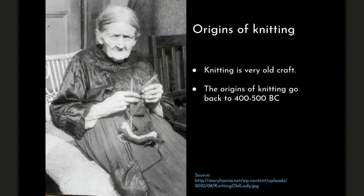What is important to keep in mind is that knitting and other techniques of producing textile are pretty old. For instance, the origins of knitting were already noted before Christ. First there were techniques with knots. So people were already producing their own pieces of clothes and also joining other materials by knot techniques.